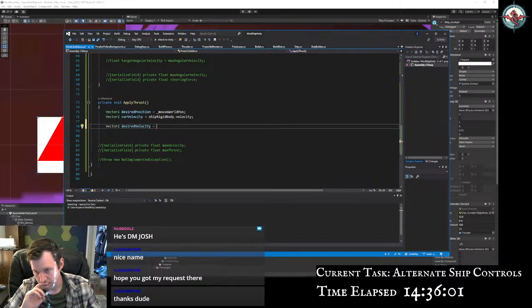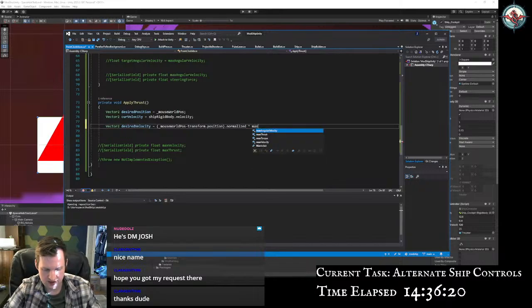Equals the mouse position minus the ship position, so that's the direction that we're going in, normalized. So this just gives us the direction times max velocity. So we want to be going at max speed towards our target.